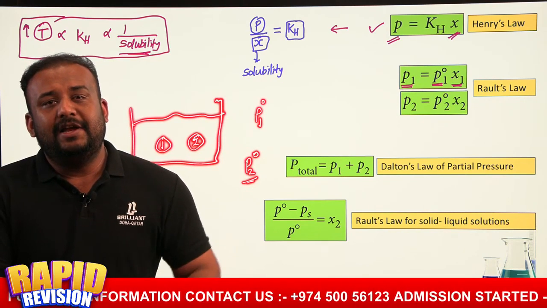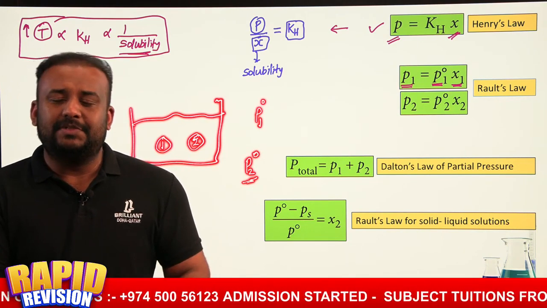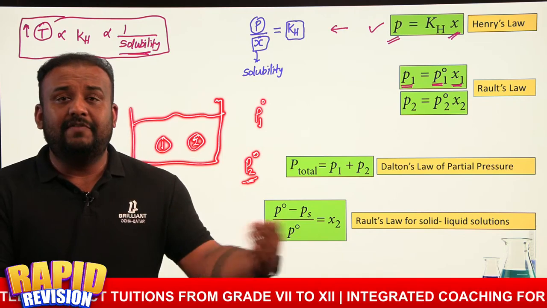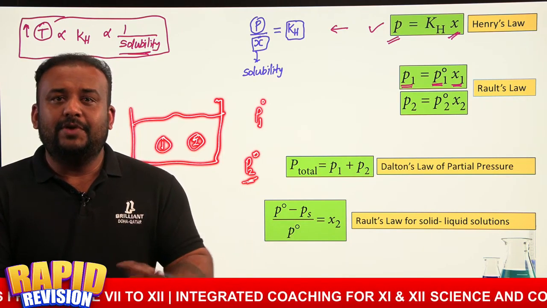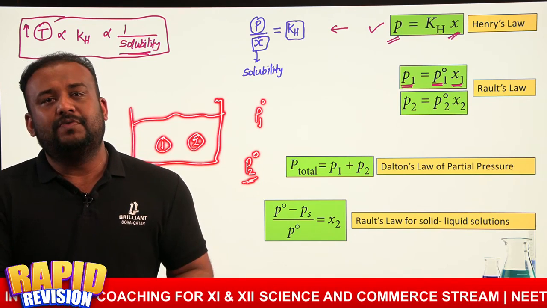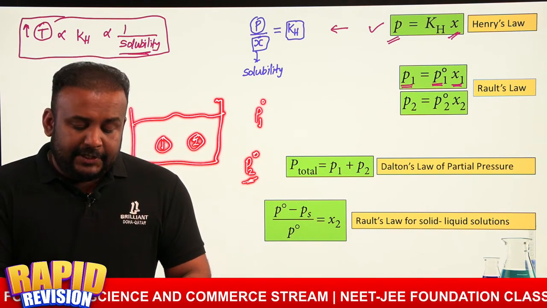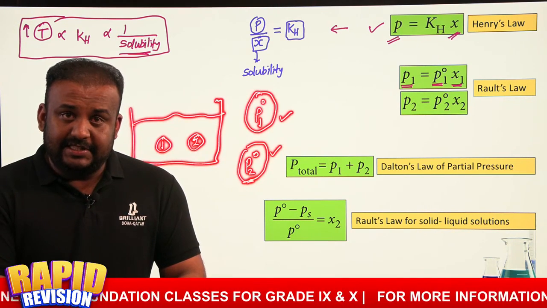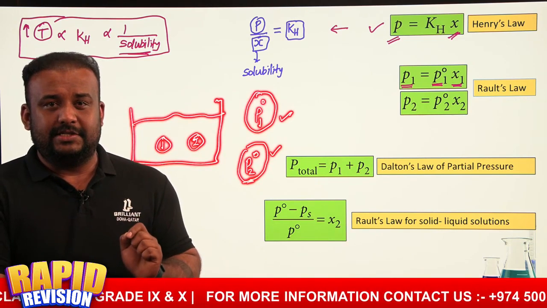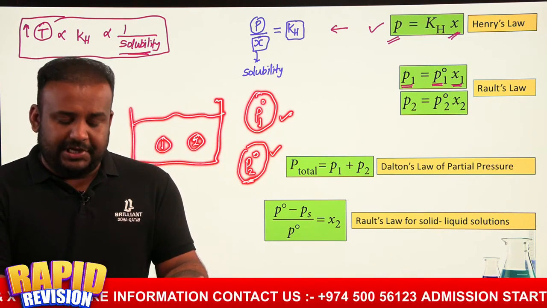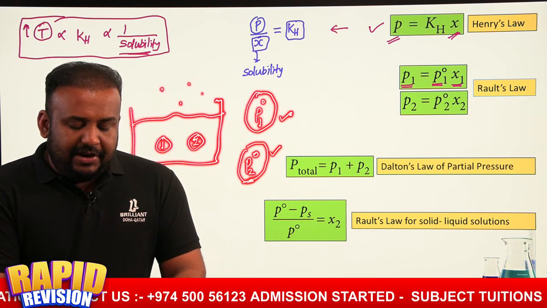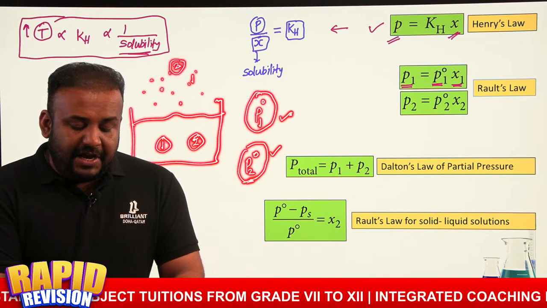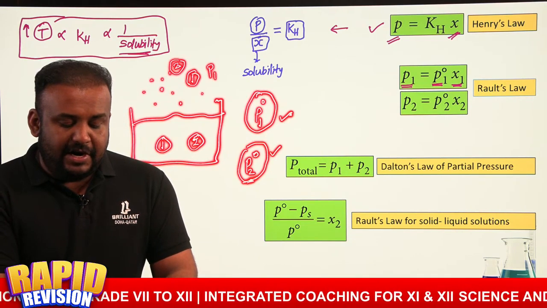And you know that when we add any solute into a solvent, or when we mix two substances, their individual partial pressures will not be as high as they were when taken alone, because there will be molecules in between, and they will not let the molecules vaporize as much as they were free. So this P01 and P02 is clear for everyone. These are the partial pressures of the pure components. When we mix two components and make a solution, then in that solution there will be some vapors of component 1 and some vapors of component 2. They will have individual partial pressures, right? These are called P1 and P2.